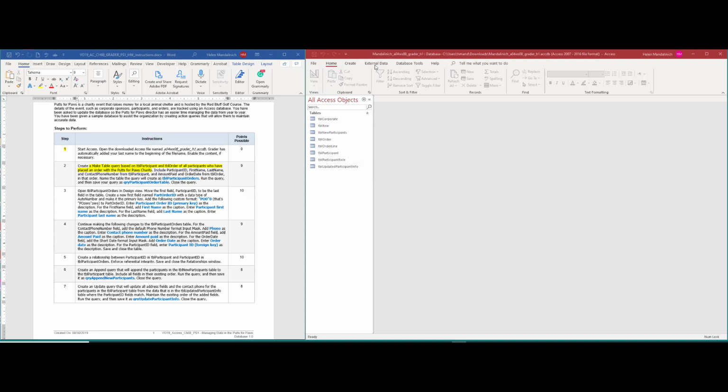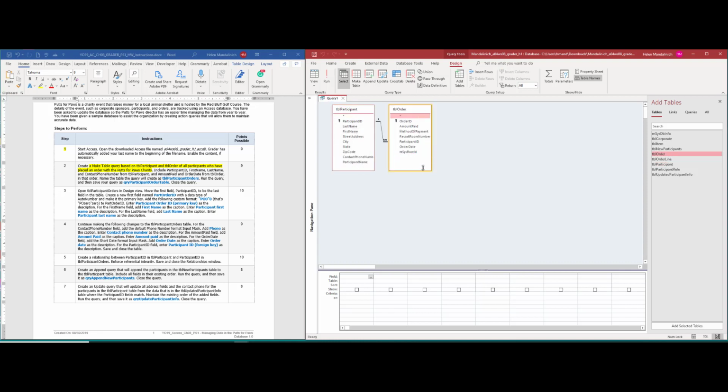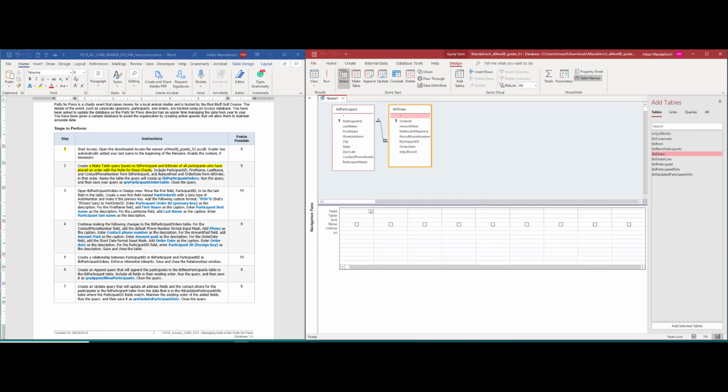So we're going to start by creating a query in Design using participants and order. We see there's a relationship built on that participant ID.